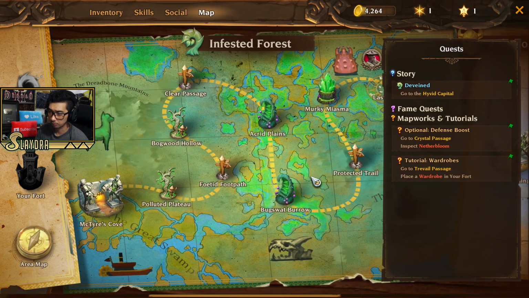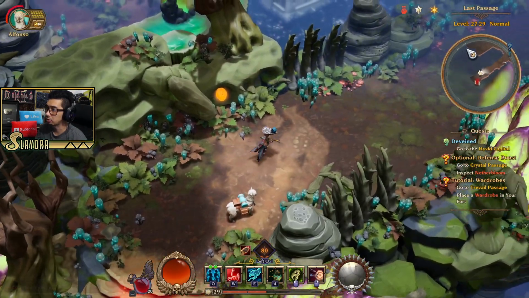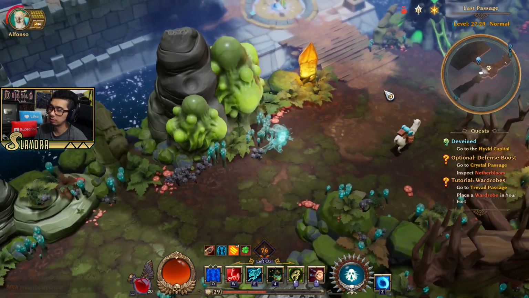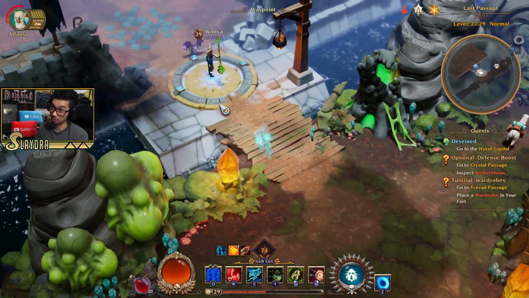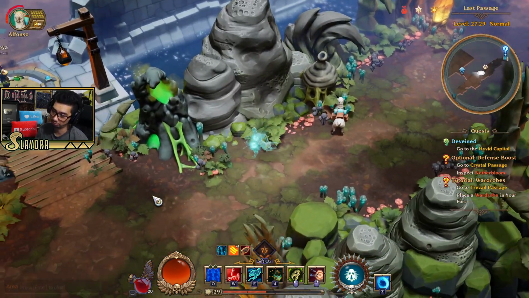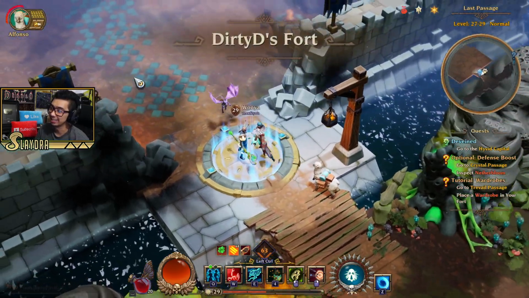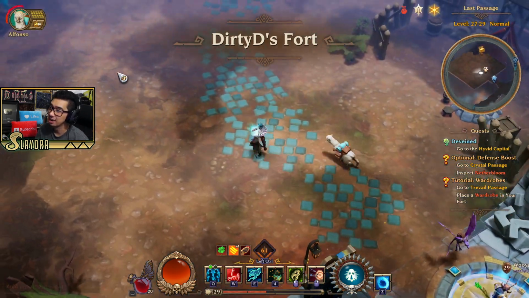Alright, so we're at Last Passage, so this is basically the next little hub world waypoint. Hopefully... see, did you see that lag? It was supposed to teleport me there, but it's not going to. Now it did. Because it's someone else's game right now that we're in. Someone else's Dirty D's. Dirty Dan.